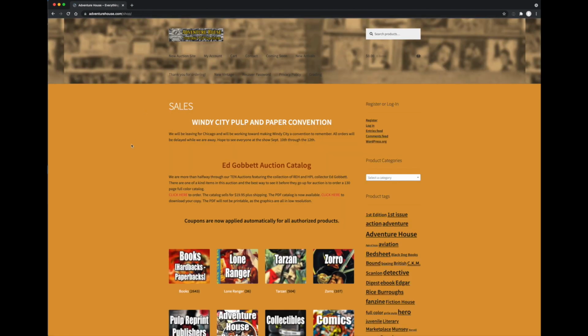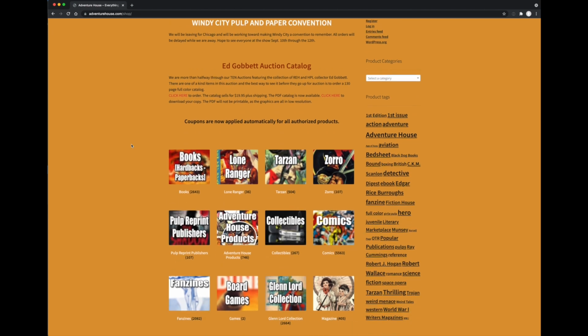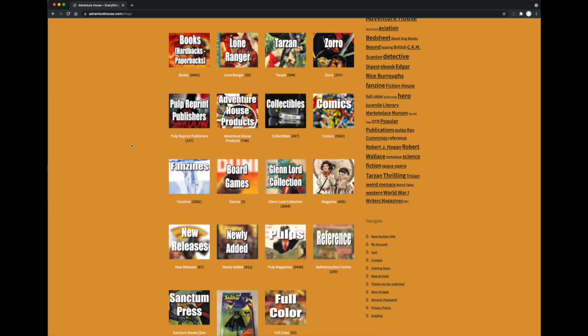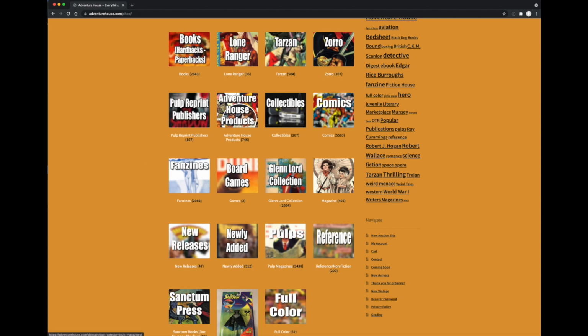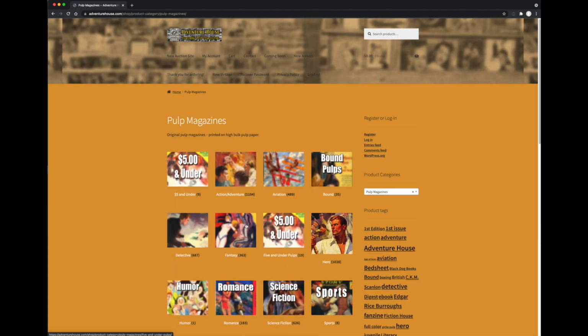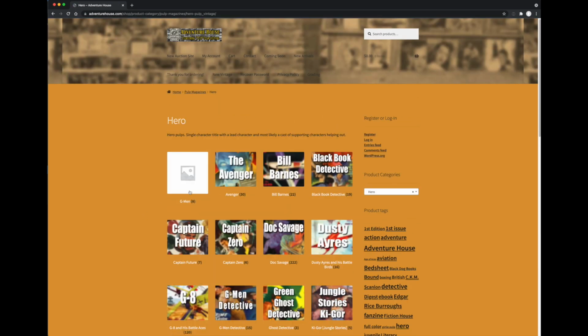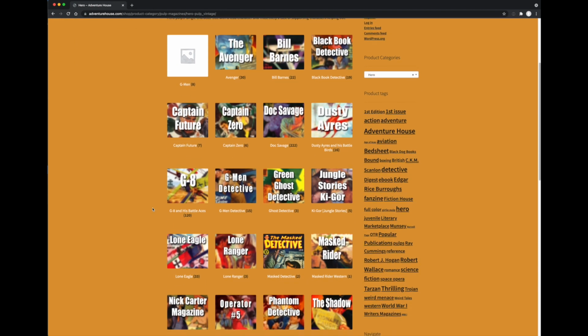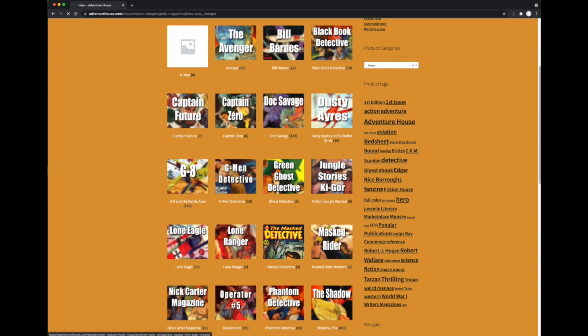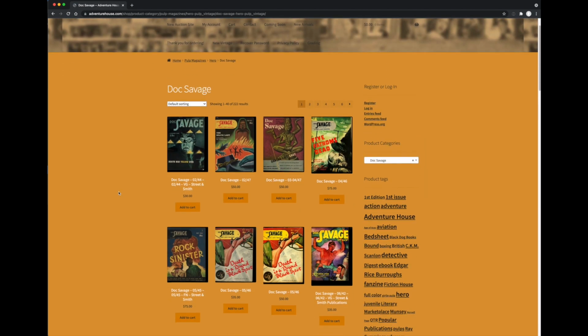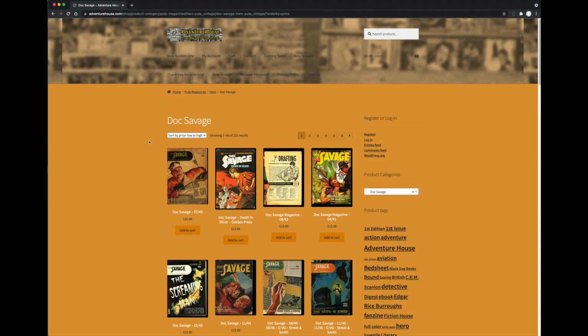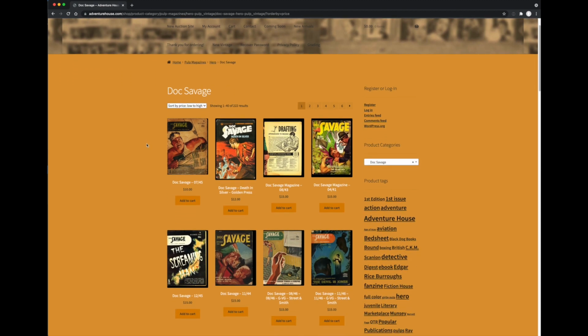We can also have another link that takes us to our shopping cart site, which allows direct sales without the process of auctions. In this case, let's go right ahead, click on Pulp Magazines. What the heck? Let's go to Hero Pulps. And let's go Doc Savage. So we scroll down, we see Doc Savage, click on that, and here we have several pages of Doc Savages. You can sort again by price, high to low or low to high in this case. And you can see we've got books anywhere from $10 on up. Let's go to the high price books.